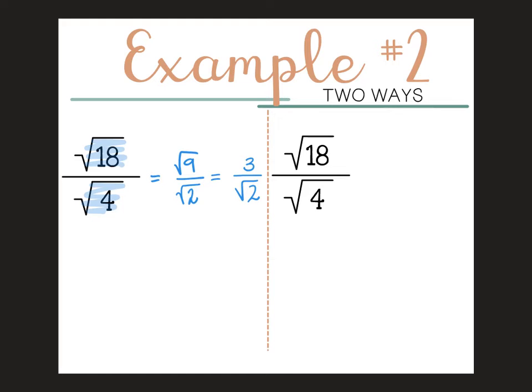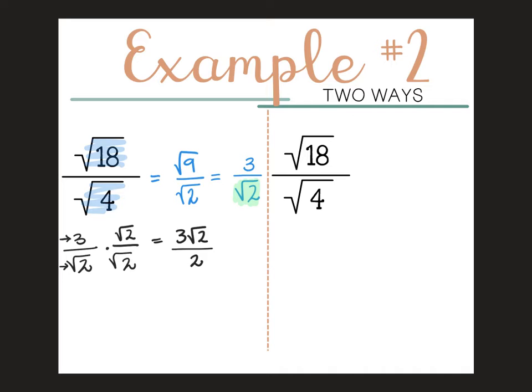And then I notice I have this square root in the denominator, which I'm not allowed to have. So next I'm going to rationalize the denominator, and I do that by multiplying it by itself. Whatever I multiply by on the denominator, I also need to multiply in the numerator. I multiply across my numerators. Since 3 is not in a radical, they can't be combined, so they're just going to sit next to each other. Across the denominator, square root of 2 times square root of 2 is just 2.